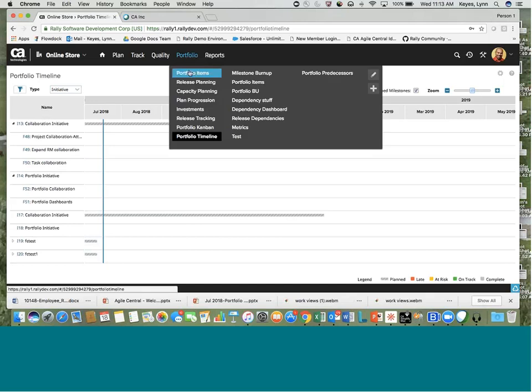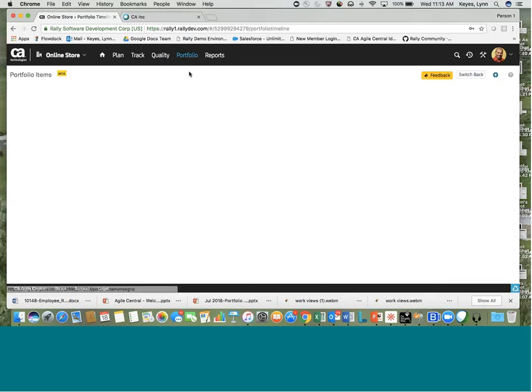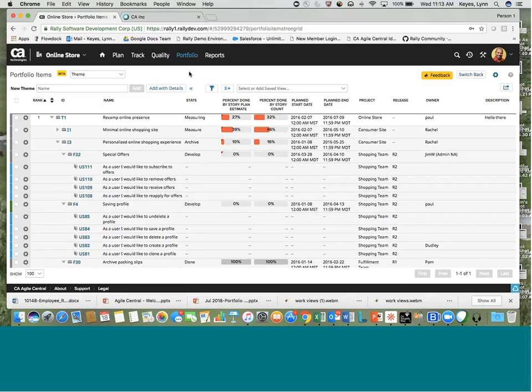All right, the next thing we're going to go to is the portfolio items. This is where you're setting up all of the levels of your portfolio. You can add any of the new items here. You can add themes, and all the way down, whichever you choose. A lot of times your product folks will be working on this, and other folks as well. This depends on who you have managing this, okay? So you can add new here.